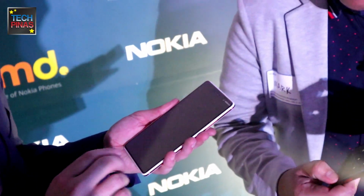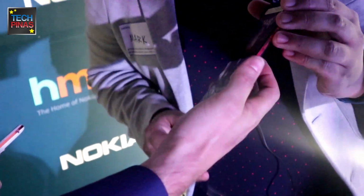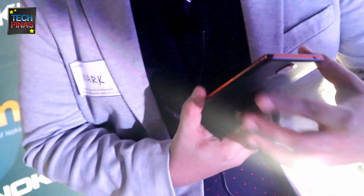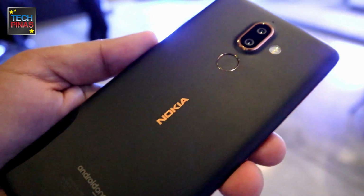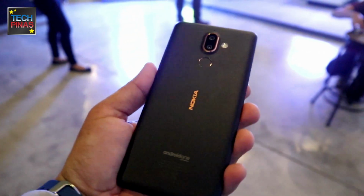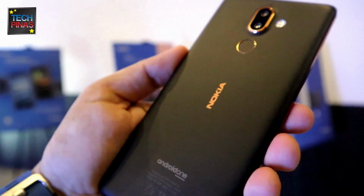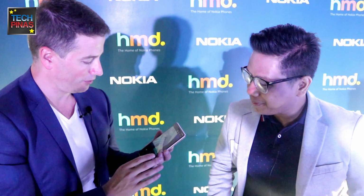Can you play with it? Of course. So as you'll notice, there's the fingerprint scanner. You have the fingerprint scanner on the back. Yeah, there you go. So you'll also notice on the back is the Android One logo. This is part of the Android One program, bringing the branding on that. You'll also notice the Zeiss logo on the back. This is introducing dual lens, 13 and 12 megapixels, on the back from Zeiss, and on the front the 16 megapixel Zeiss lens. For the front-facing camera, Shannon, it's going to be able to take the Bothies as well. Absolutely. So you can actually do a Bothie.